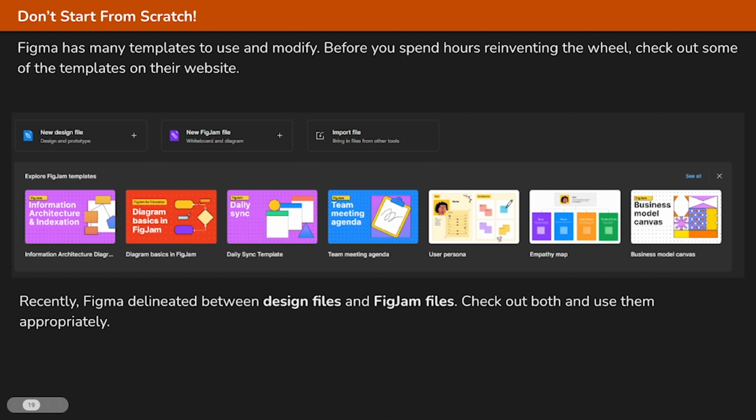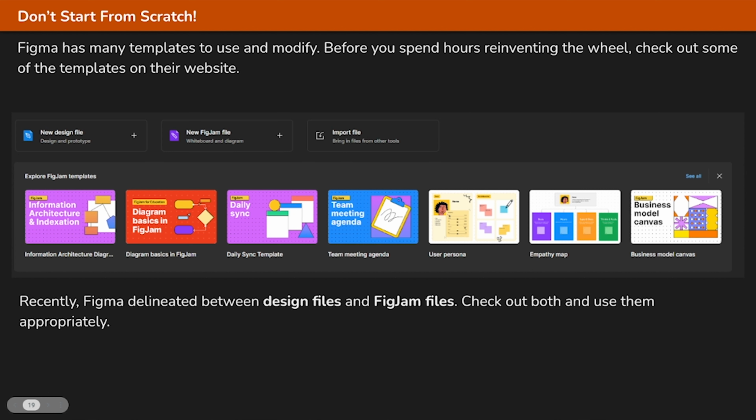There's nothing wrong with using pre-made things that people have built for you. That's just how UX development functions. Everything is cumulative. So I'm sure when you all logged on to Figma for the first time, there were these templates here. These are all templates for a different part of Figma that I'll also talk about called FigJam, which I think will also be very useful to people who are in the creative field.